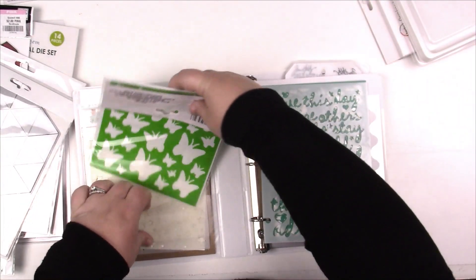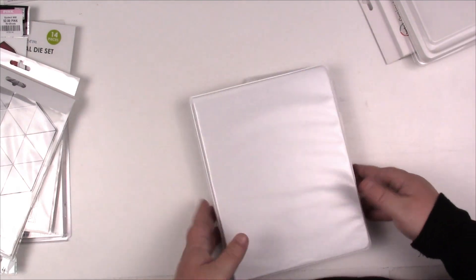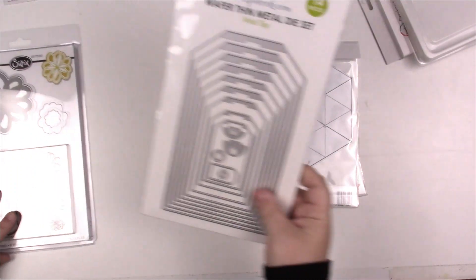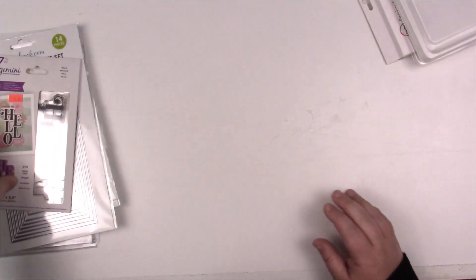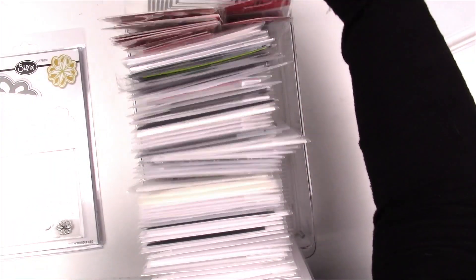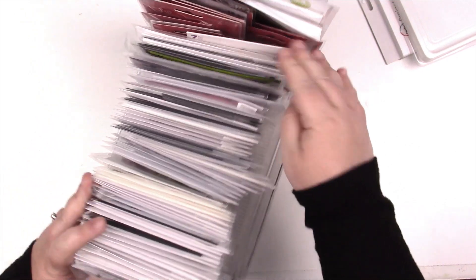Stencils — I have a binder for those as well. This is also on my to-do list because I think I need to go the bigger binder route — not entirely sure, but I think that's the route I'm gonna go. But for now, they're going in here. Then we have dies — these are going to go in this container and I will repackage them, but I'm not going to do that tonight. I'll make that a separate 20 Minute Motivator, probably. What I like to do is build up some inventory before I go ahead and repackage. So we've got those in there — repackaging for another day.